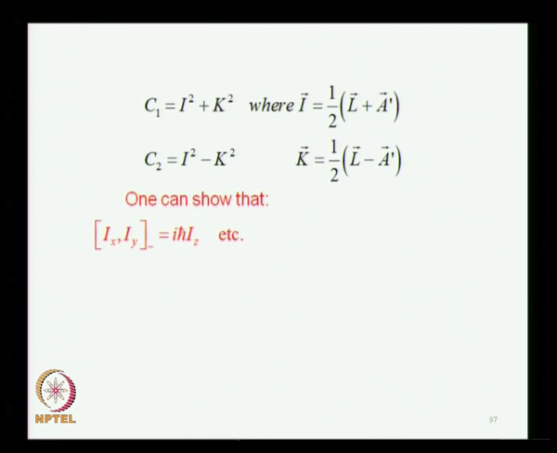Now furthermore, if you work out the commutation between two components of I, take the commutation of Ix with Iy. How will you do that? When you take the commutation of Ix with Iy, you will take the x component of this, commute it with the y component, and then you will need the commutation between L and A. Okay, you know what those commutation relations are, we have introduced them already, use them carefully step by step.